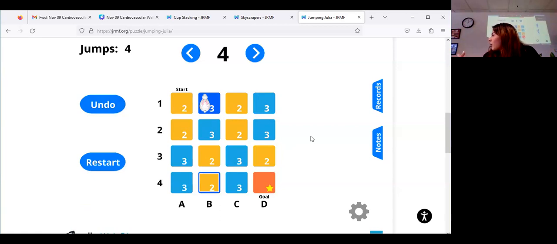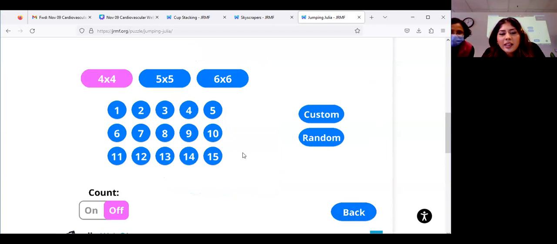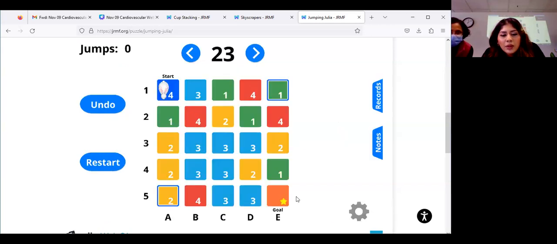Do you want to show the other grids? So this is the 4x4 grid. There are also other options for larger grids. If you click the settings sign, it offers 5x5 and 6x6 as well. Now we see we have 5 columns and 5 rows. It's still the same game design, but now there are a lot more blocks to consider. Our bunny starts at a block 4, which means it could either move 4 to the right or 4 down. Which one should we go to?